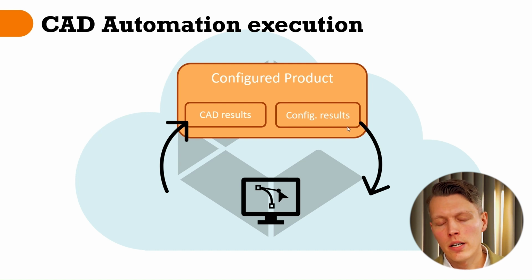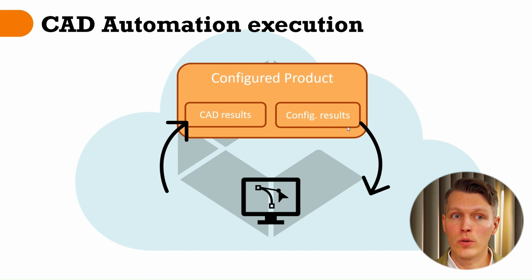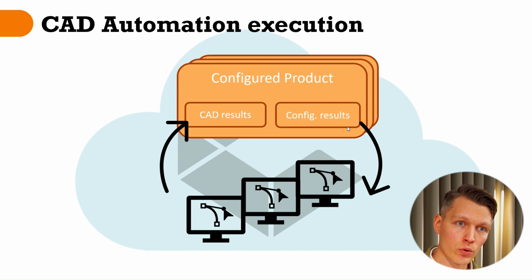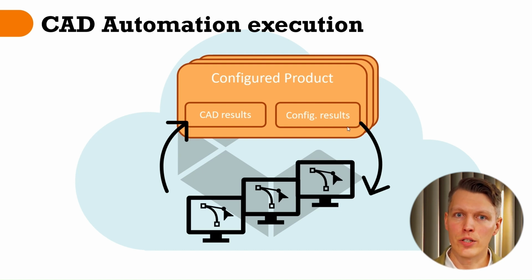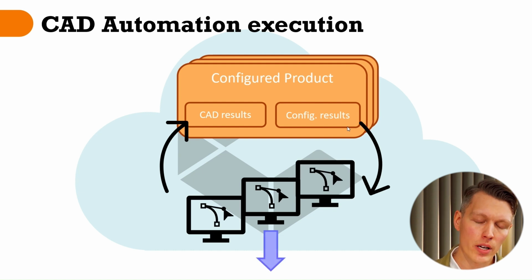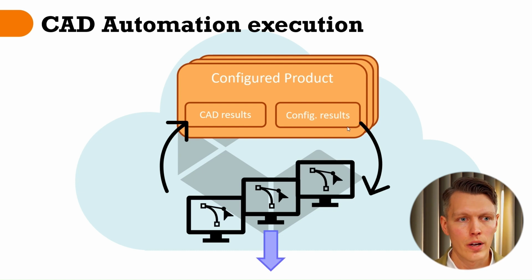Worth mentioning here on this picture as well is that this is scalable. We could potentially have multiple CAD controllers to be able to serve a big volume of configuration activity. And one very small but important thing is that our native files that we talked about are actually stored on these controllers. From here, we could use these files downstream for example in production or a lot of other things.